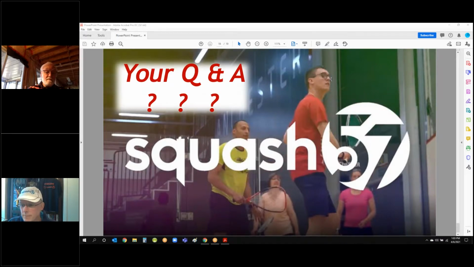Perfect. Thank you, Patrick. Next question, Patrick, if you want to answer this one as well, just some clarification around the Squash 57 ball. Is it the same diameter as a racquetball ball? Yes, it is. It's the same diameter, but very, very different. The bounce on an Australian racquetball ball is about the same as the blue ball, so it's quite lively.